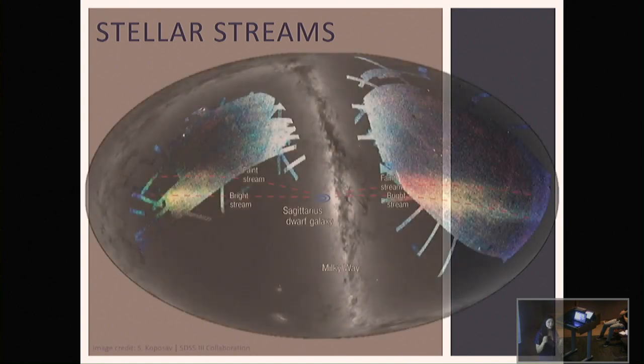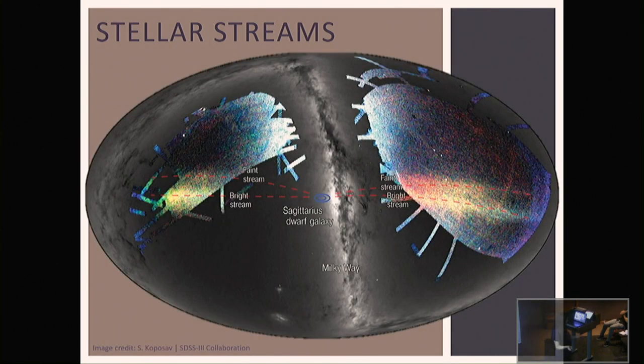And so what that looks like in our actual night sky is this. This is a picture from the SDSS collaboration. This is the Milky Way. And this is what the sky looks like in the northern hemisphere and in the southern hemisphere. And I really wanted to highlight specific streams. They're color-coded based off of whether the stars are from the same cluster or not. And you can see, especially in this blue one over here, this very apparent stream-like shape. And so using the velocity and chemical composition, we can learn more about these stars.